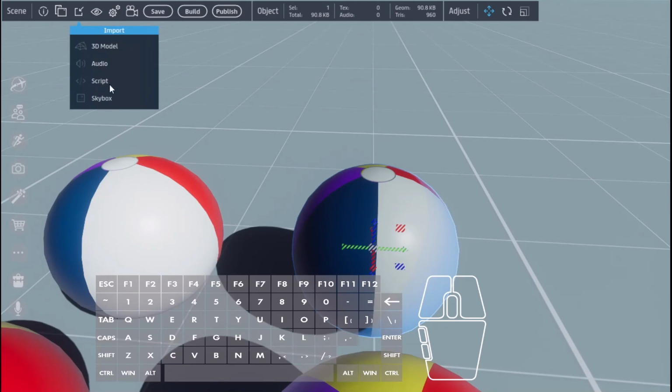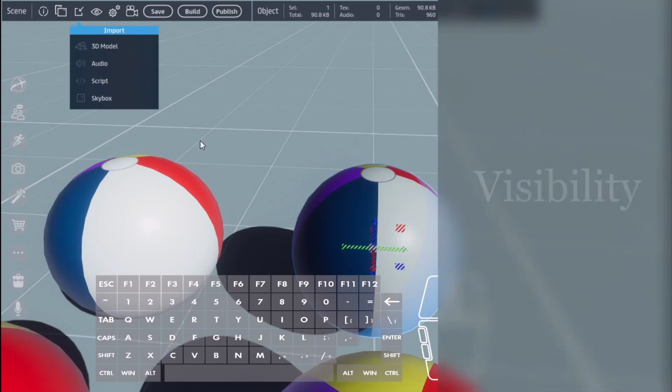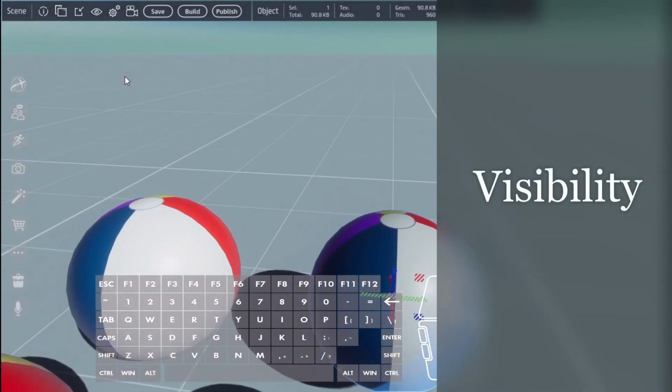Then we have scripts right here. There are many scripters out there that build this code. You can buy scripts from people and upload them in there, and it could be your own script that you can use. And of course, Skybox right here. I can tell you this, it takes a lot to render a Skybox. I've designed and used the template. All I can say is you have to have a really good rendering system to bring in a really good Skybox. My computer just wasn't strong enough to render the Skybox that you needed, but you can just get it right off the store.